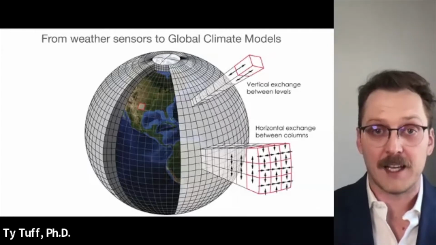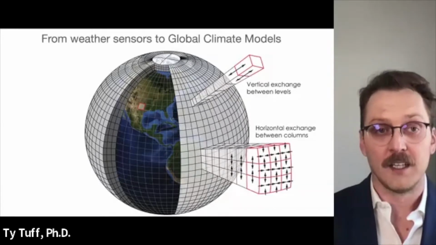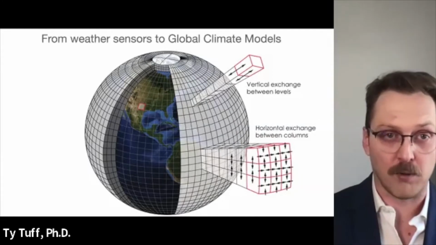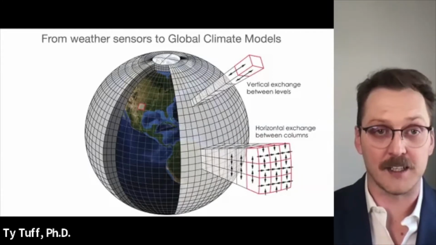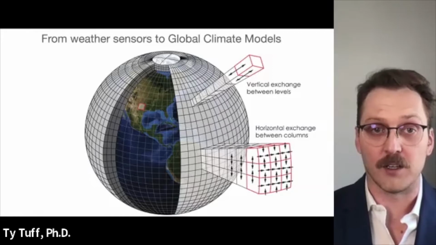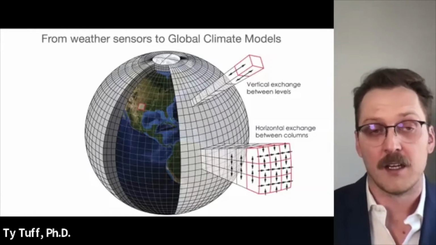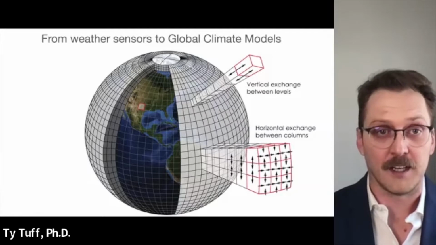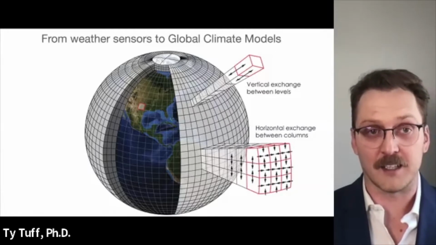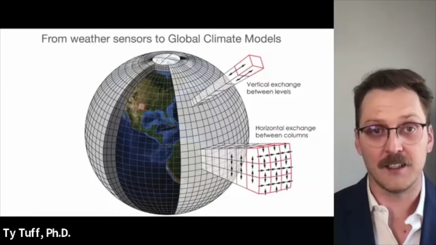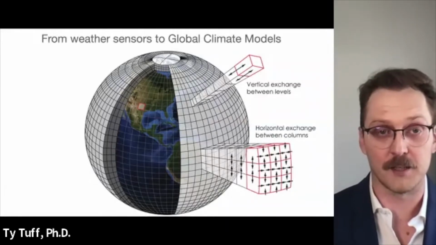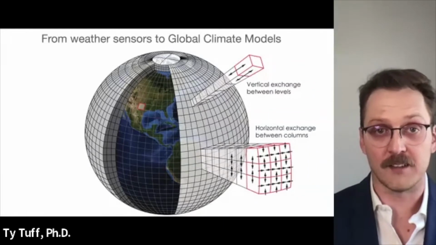Then massive supercomputers run computational fluid dynamics models to watch gases move around and heat up and pick up water and drop water and condense and decondense and move vertically and horizontally and mix. Now, those models are pretty expensive to run, expensive in every way you can think. They take a lot of time, but they take a lot of money to buy a huge computer and spend a lot of electricity to run that computer for a really long time. It takes a lot of experts to run these things.